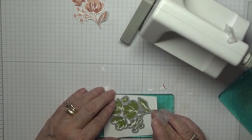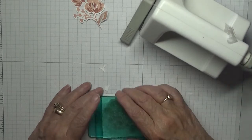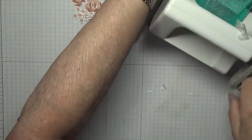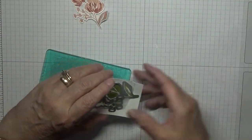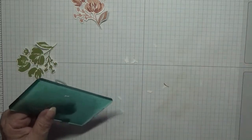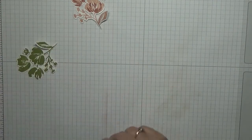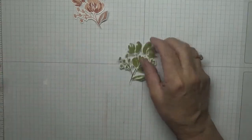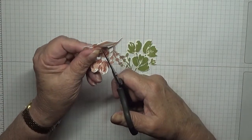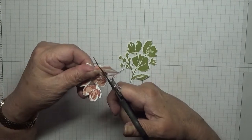All I'm really concentrating on is the leaves on this one. Not worried about the rest. Back. Now what we're going to do with our snips, we are going to take the flowers off of here, and all I did was just follow the flower round to dismantle it from that.